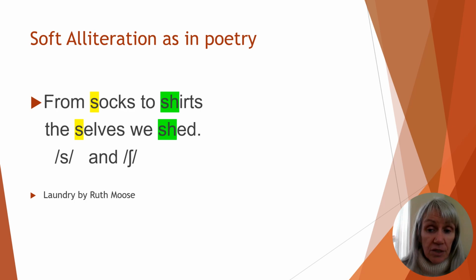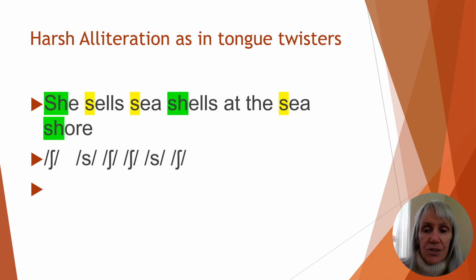That is soft alliteration. When it's easy on the ear and easy to say, it's soft alliteration. When it's not so easy to say, well, we're going to get into something else. So soft alliteration allows our mouth and tongues to just slide along the movement of the words when we pronounce them. And they're very easy and almost soothing to the ear, as in the previous slide.